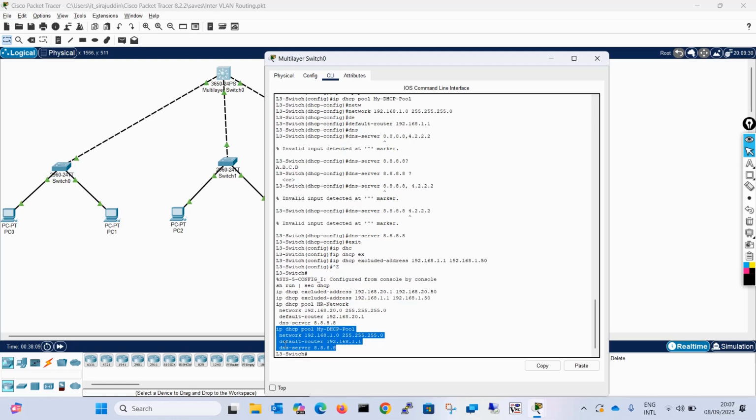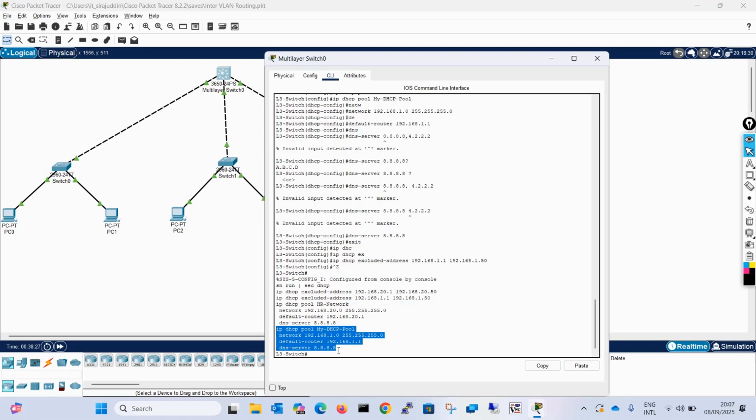We have configured the gateway, that is default router 192.168.1.1. Then we have defined the DNS server 8.8.8.8. Due to this virtual lab limitation, we were not able to configure multiple DNS servers, but in a real environment, you will be able to do that.